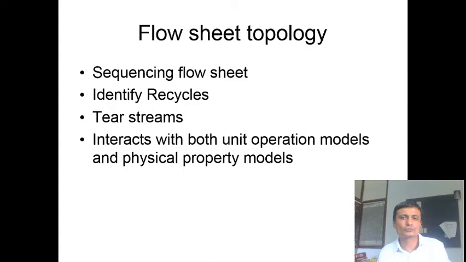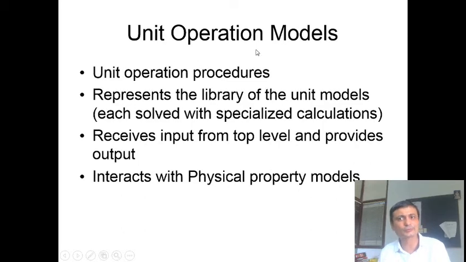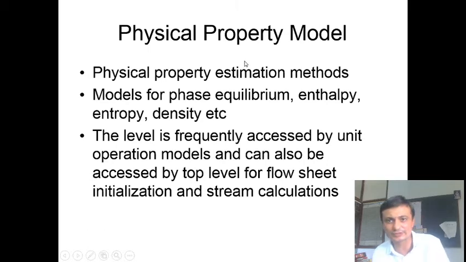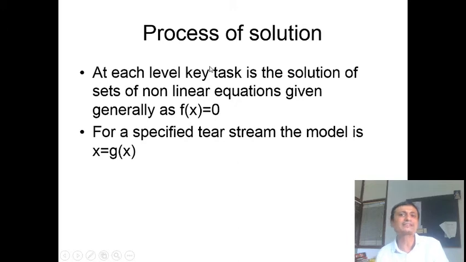So friends, we discussed the three-layered structure of a modular mode simulator: flowsheet topology, unit operation models, and physical property models. We'll revise these three structures and how they interact with each other while they solve our simulation problem. We'll also discuss how a particular process simulation problem is being solved.